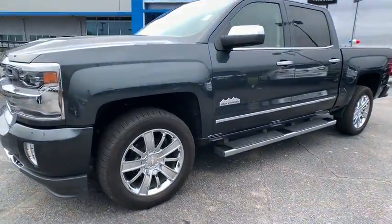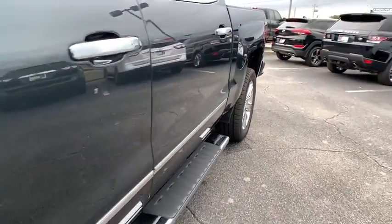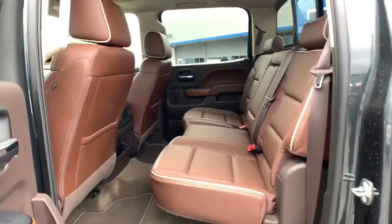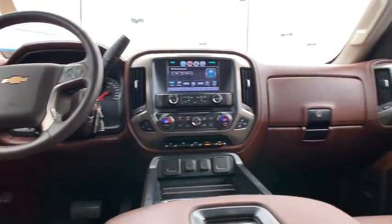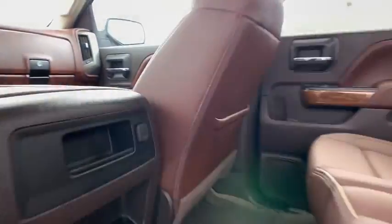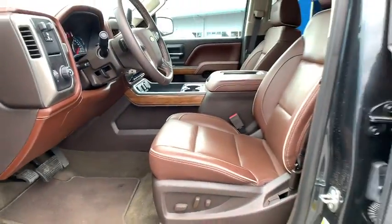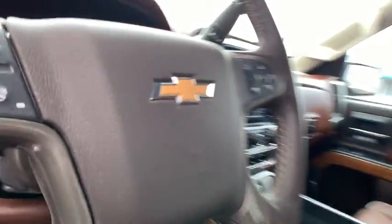Here are some of this vehicle's great options. Power passenger seat, remote engine start, traction control, BOSE sound system, steering wheel audio controls, navigation system, dual airbags, power steering, chrome mirror caps, four-wheel disc brakes, center armrest, universal garage door opener, security system, fog lights, electronic stability control, rear window defroster, power windows, CD player, compass.